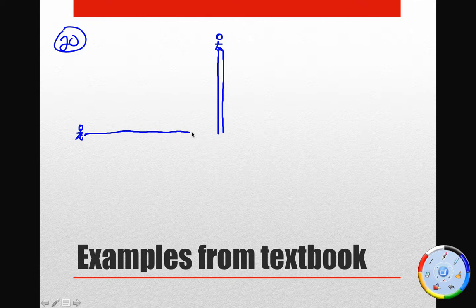Notice that I'm drawing pictures. This is very important for us. We have to draw the pictures. You know you are 100 feet away from the base of the tower. And you look up, and that looking up creates an angle of elevation of 51 degrees. And you need to know what is the height of the tower.